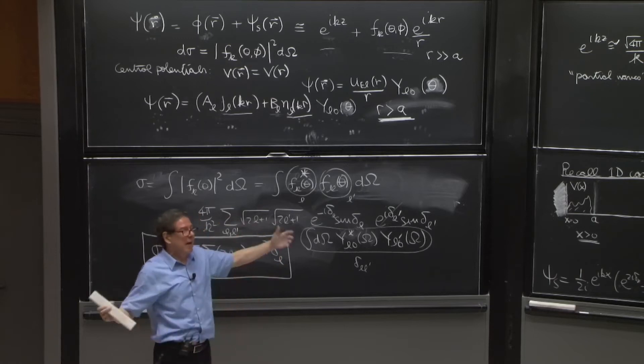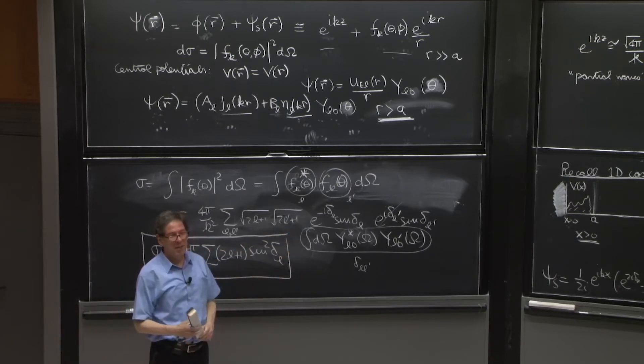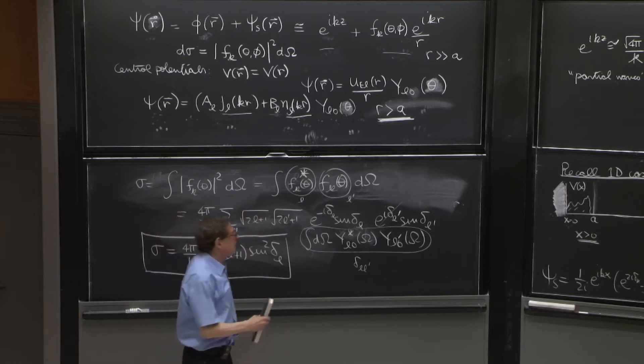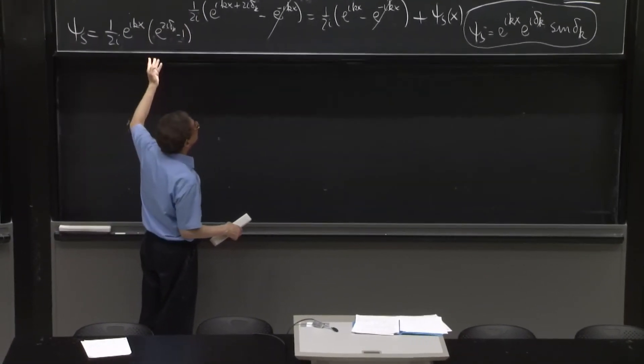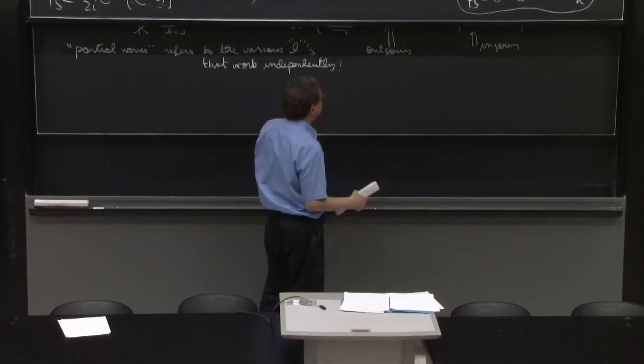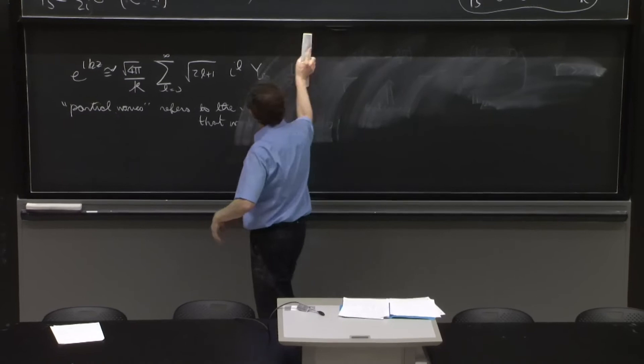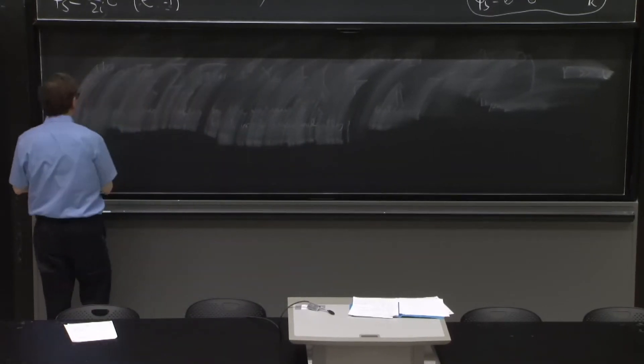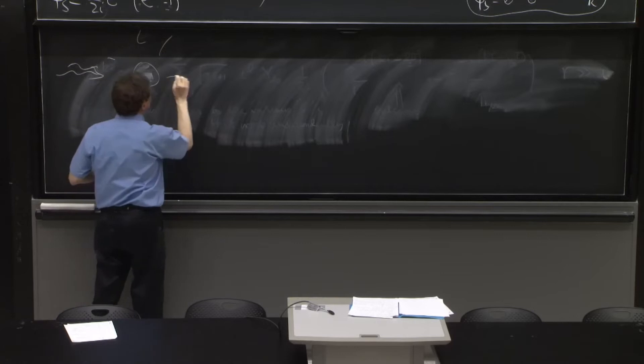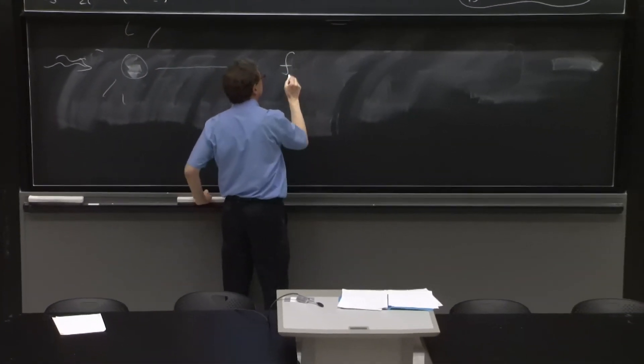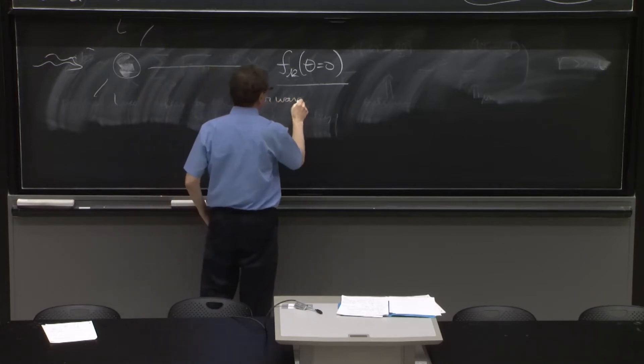But here is the power of algebra and the power of phase shifts. You don't have to be brilliant to discover the optical theorem in this setup. The physics has already done. The mathematics of the phase shift has already done all the work for you. Let's see it happen. Let's figure out how does the forward scattering cross section look in the forward direction. So you have your object here. You send in your waves. Get scattered. But there is something in the forward direction that is fk at theta equals 0. It's the forward scattering.